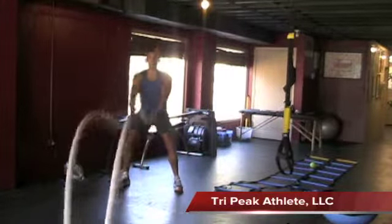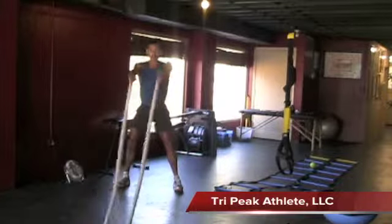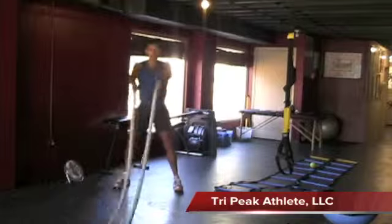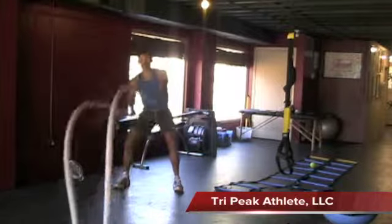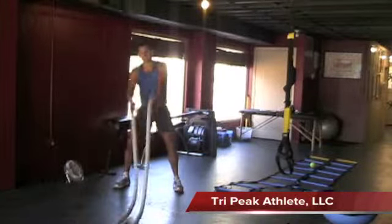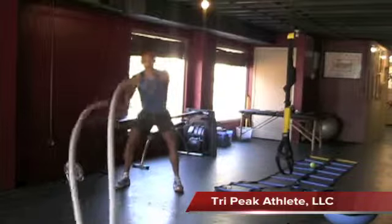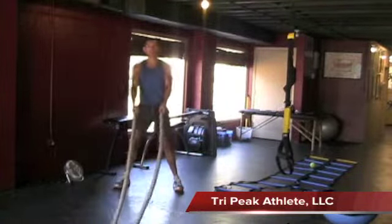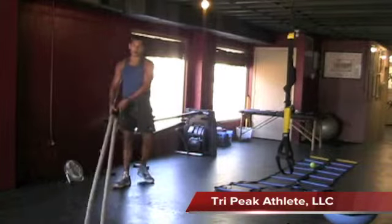followed by doubles. Then you can do the side obliques. Core is tight. Torso facing forward. Other side. You do 30 seconds of each.